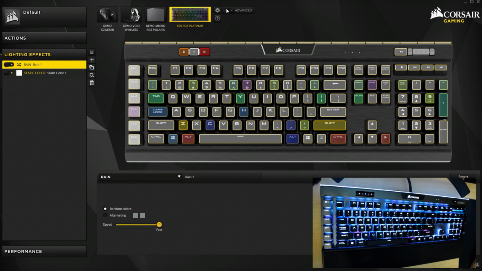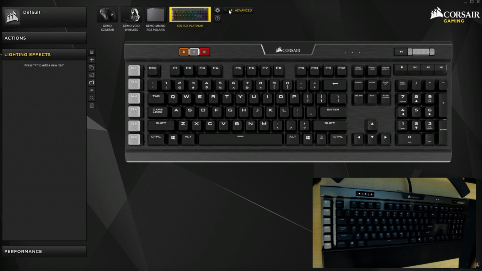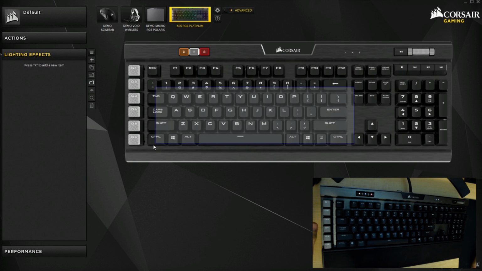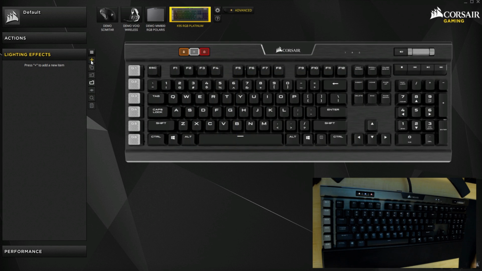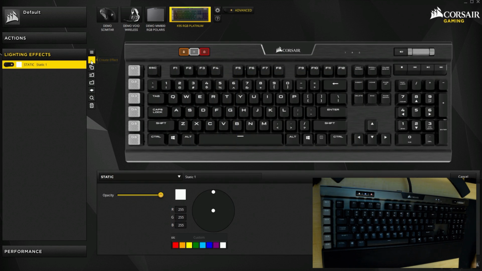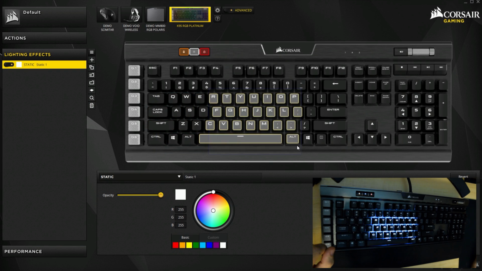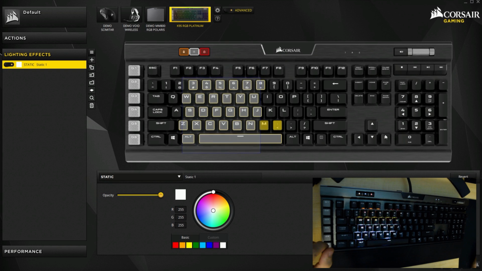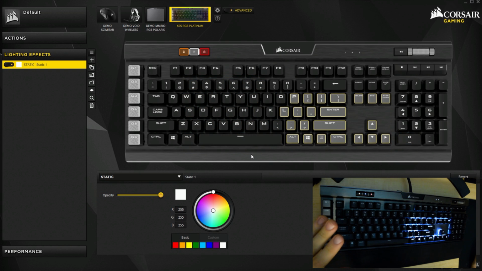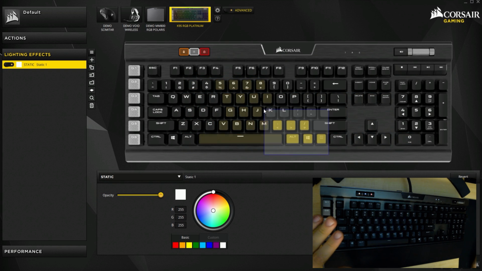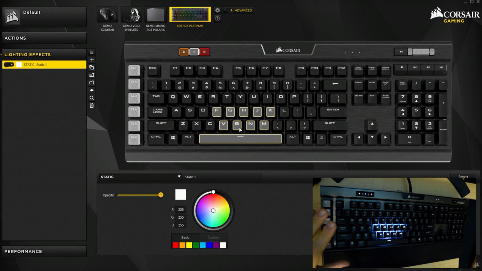But if you want to have a customized, personalized lighting scheme, then you can go to the top and click advanced. When you click advanced, you'll notice you can drag and drop over the keyboard, like a rectangle will appear, just like if you're on your desktop. What you're going to want to do is click the plus sign here for create lighting effects. And as you can see, now it will have light appear in every key that you select. But it will not select more after you select some and then you select another group.